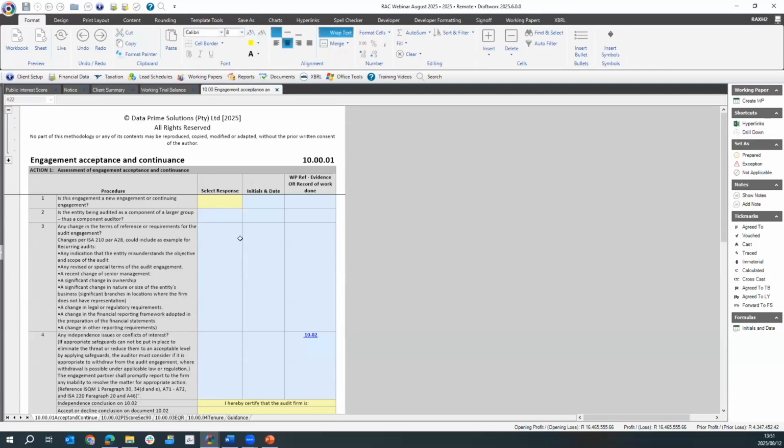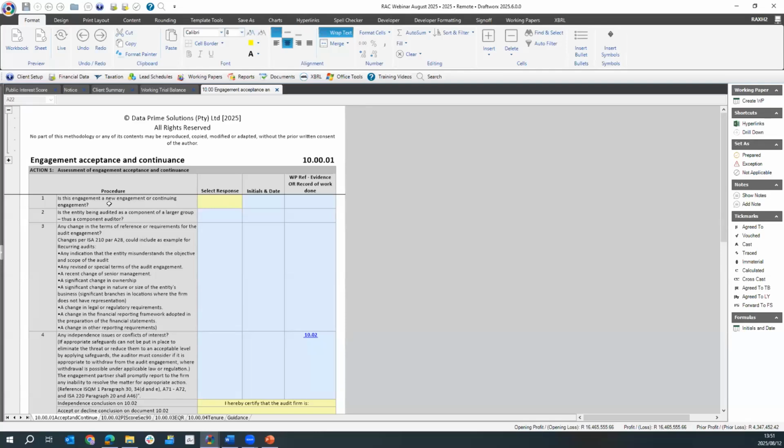So when I come across those colors, I'll explain their importance and their assistance to you, the user. First one I get is yellow. Okay, so yellow is kind of just a slight warning in a sense of, please complete me. I might affect other areas of your audit. Okay, so it's looking for a compulsory answer.